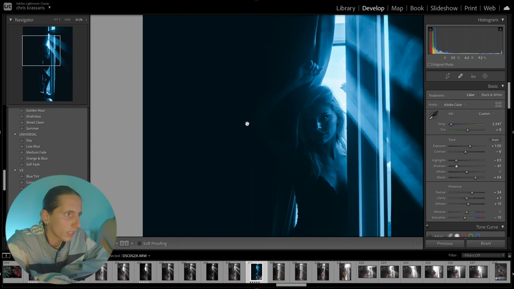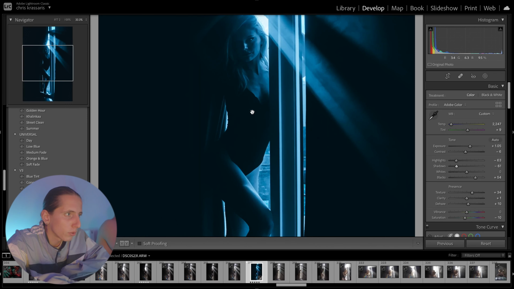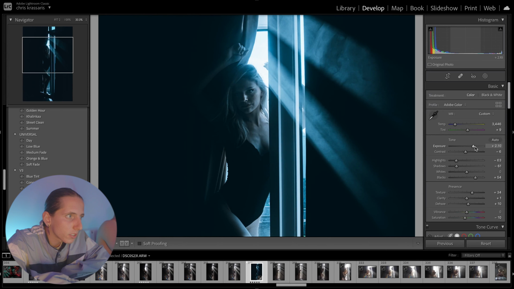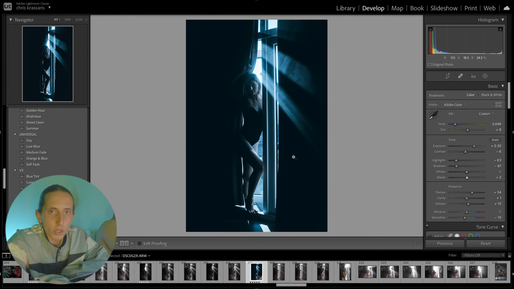I'm not too sure if I want it to be this blue or not. Increase the exposure slightly and then bring down the blacks. Most of the editing is done within the preset. That's why these boys' presets are just so good. And this isn't even sponsored. They didn't ask me to do any of this. I just genuinely use their presets every single time I jump on Lightroom.